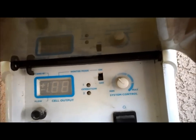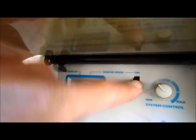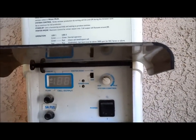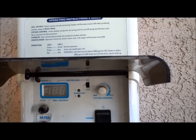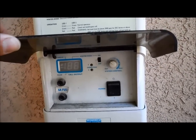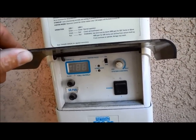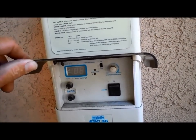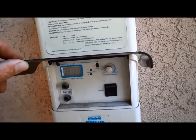There's also a winter mode switch — you can turn it on or off. In the wintertime, from California, from November through April, I leave it on winter mode. It produces at 85%, a lot less, and that seems to extend the life of the cell. Also, if your cell is failing, you might just want to leave it on winter mode until it completely dies — it'll help it keep producing.